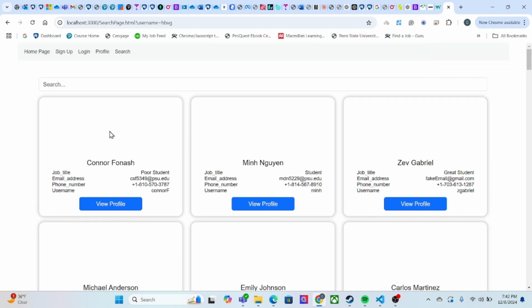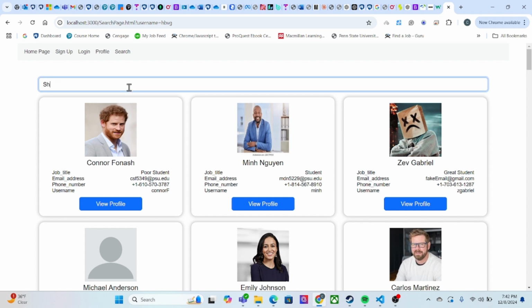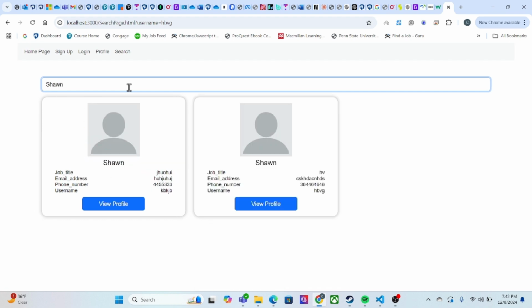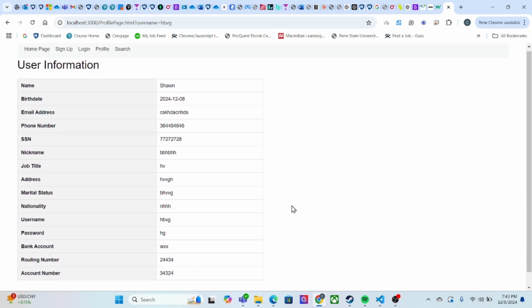And as you can see here, it brings us back to the search page because that's where all the data in our database is stored. So as I showed before, the user we want to search for is myself. Oh, we have two Seans. That's probably from the last time I did this, but as you can see, all that user stuff is there, like HBVG. That's just random stuff I did. And yeah, you can also press view profile, that's connectivity between pages, and you can see the data there.